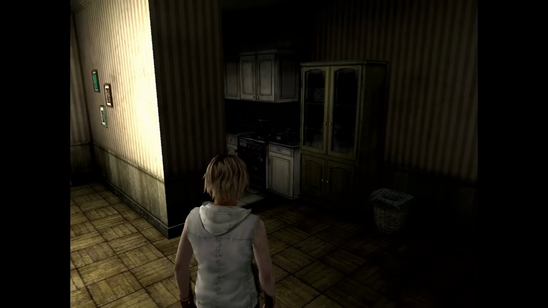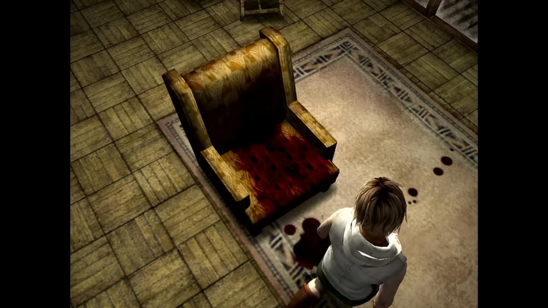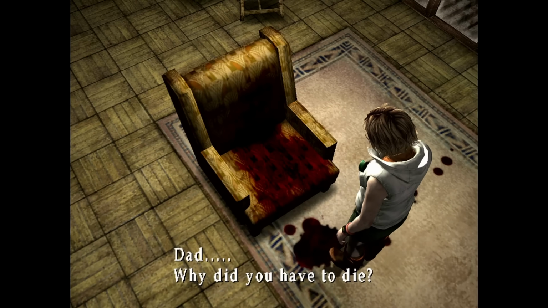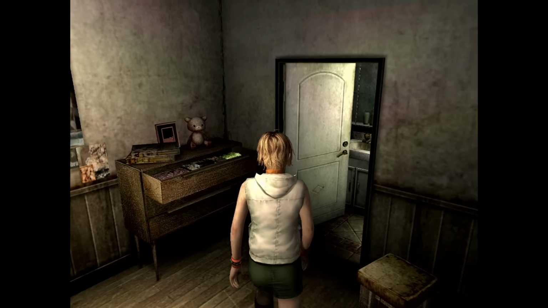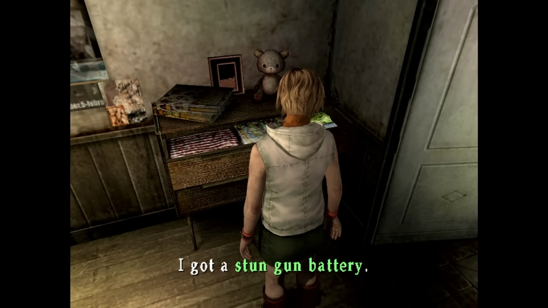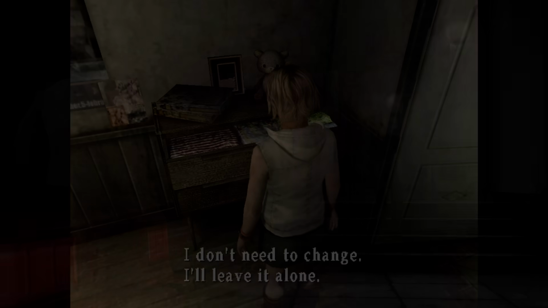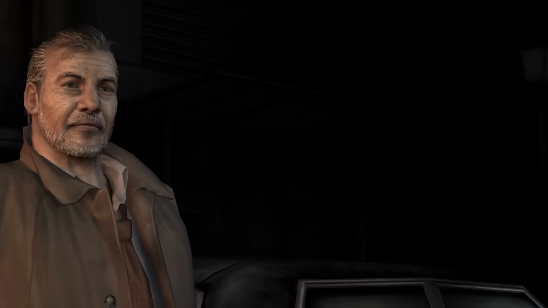After this, we can look around the apartment if we want, and if you inspect Harry's chair, you get a gut-punching statement from Heather. I do recommend that you visit Heather's room, as there's a new weapon called the stun gun. It's an interesting one, but you should probably save it for later. Heading outside, we can meet back up with Douglas and learn he just ran into Vincent of all people.